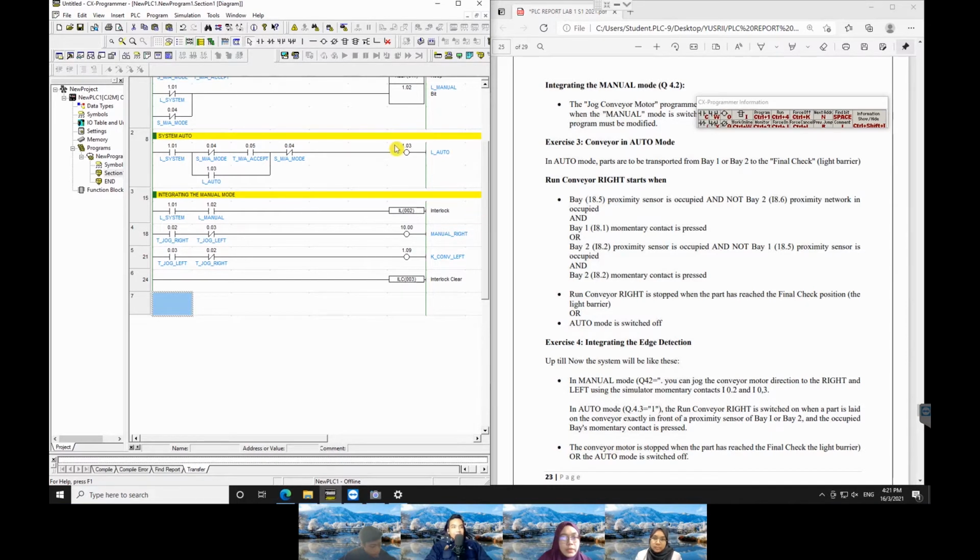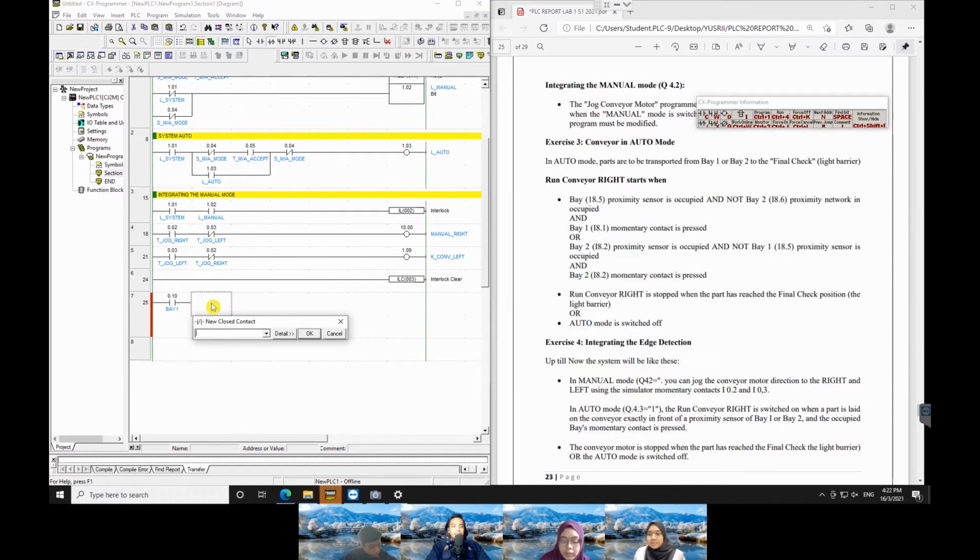So first I will include the input for bay 1. If we look at the conveyor model, we will find out the true input. So for bay 1, we use 0.10. Okay, next, since the condition is not bay 2, we use normally close for bay 2.